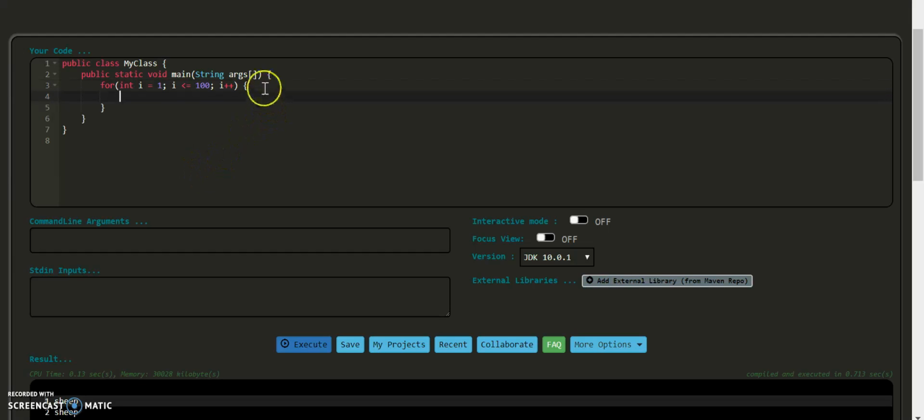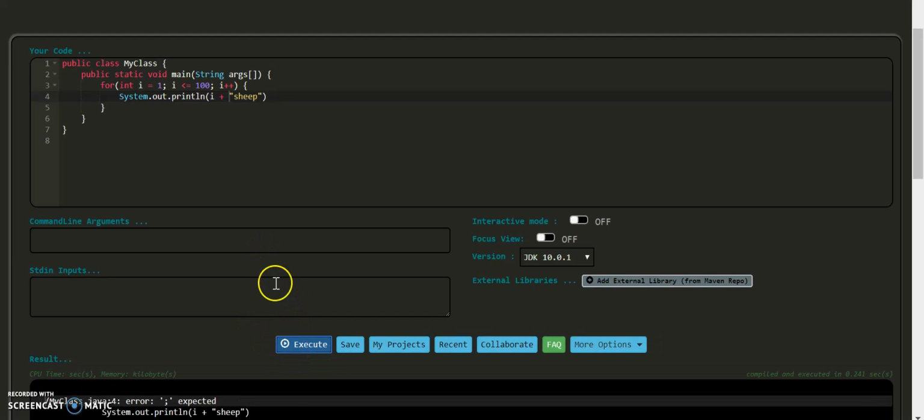Then we'll put a curly brace, and you can find that near the P key on your keyboard. And just make sure you go over the guides if you need any help with finding keys on the keyboard. And then we're just going to simply type what we had before with a System.out.println, and then in there we're going to put those quotes again, and then we're just going to put sheep again. But before we type sheep, we're going to put i, space, and then plus. And this is going to make it so that it can count from 1 to 100.